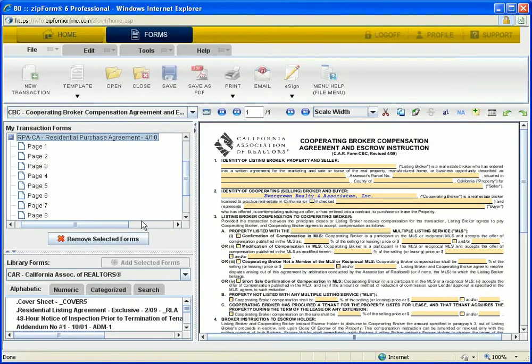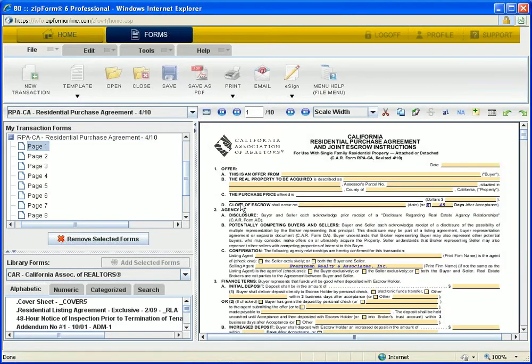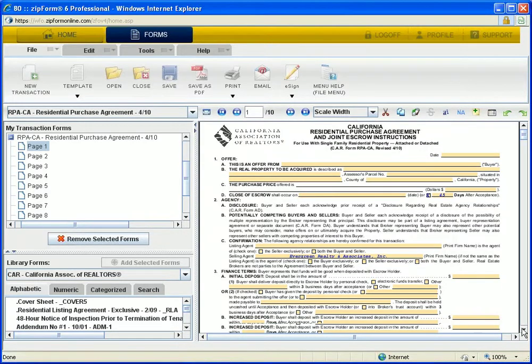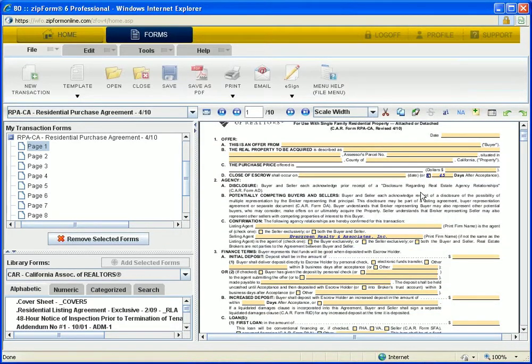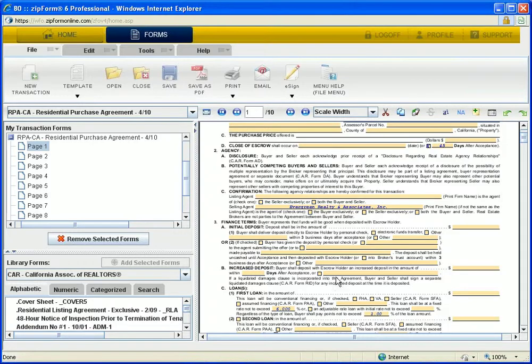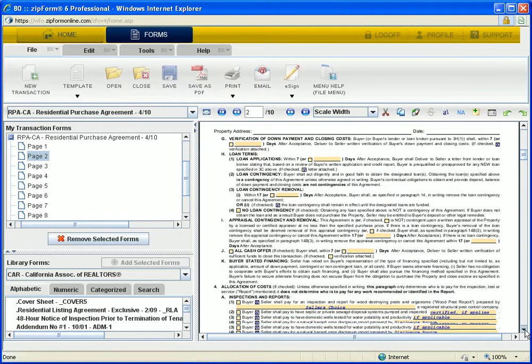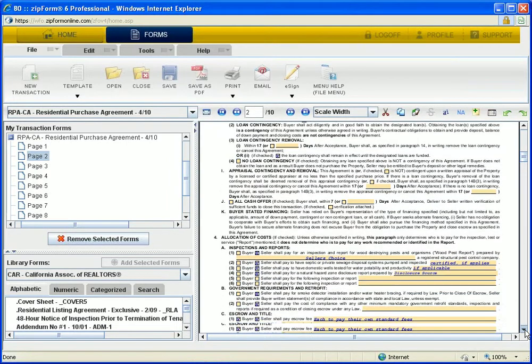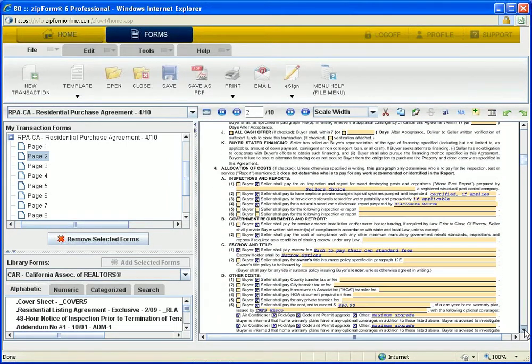Coming over here to the purchase agreement, what you'll see is that we've filled in all of the standard information already in the transaction. So there's already the company name here. We've got a standard 45-day escrow. If you want something different, you can change that, but that's what we usually use most of the time. And we've got, you know, loan rate and terms. And as you go through the offer, you'll see that when it comes to the cost, we have all the standards in there already, ready to go, the escrow company.